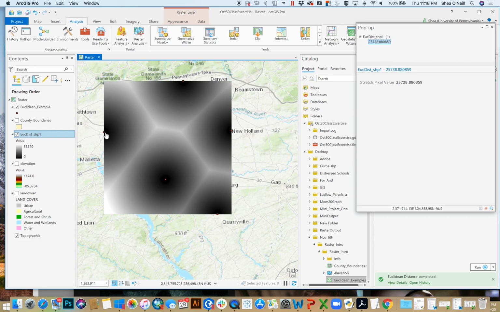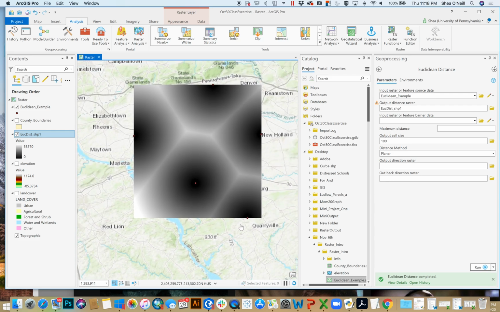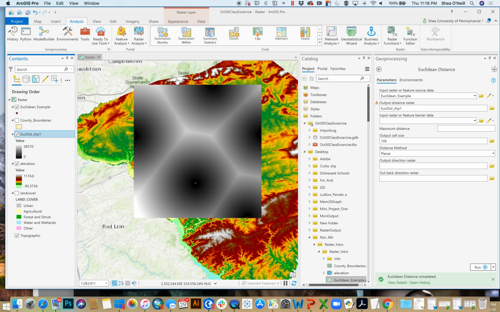Now what's interesting about this is notice that if you don't tell it otherwise, anytime it measures distance, it only makes itself as large as the points or the extent of what you're measuring. And so since this was the southernmost point, that's where it stopped to the south. This is the westernmost, so it stopped to the west. This is the northern. This is the east. So technically, if we ever wanted to add this or combine it with elevation, it's not going to work. They don't add up perfectly. It'd be like two misaligned pieces of graph paper, one that you see right on and one that is a bit more at an angle.